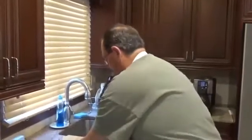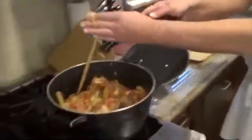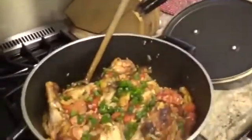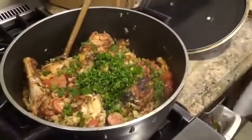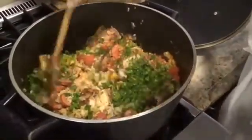Finishing touches. Little scallion, little parsley. I don't know about you guys, I'm going to eat.